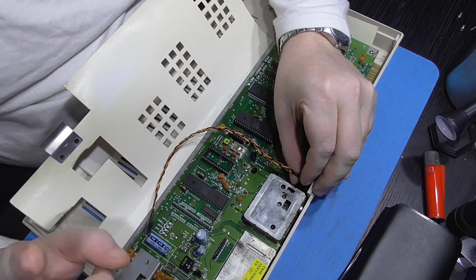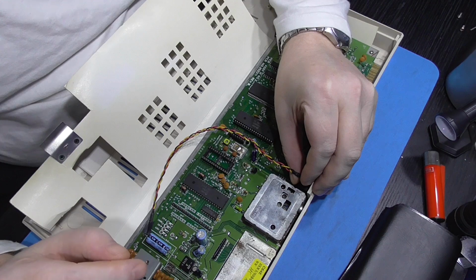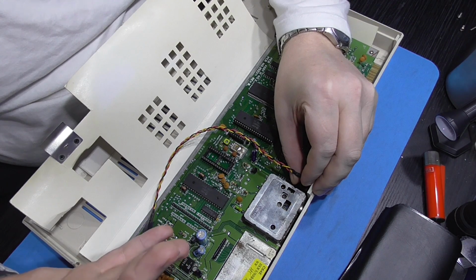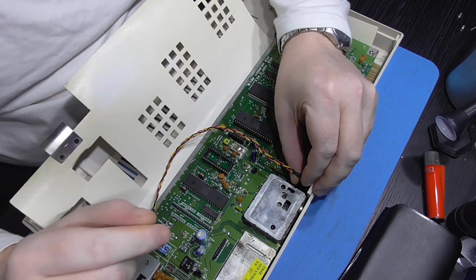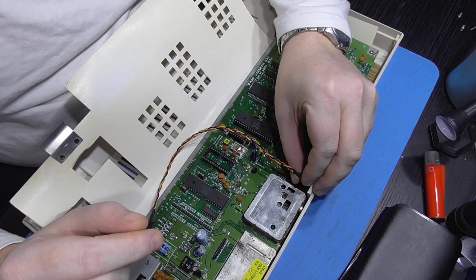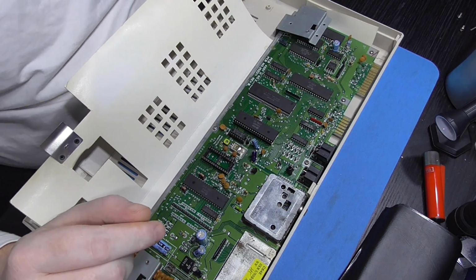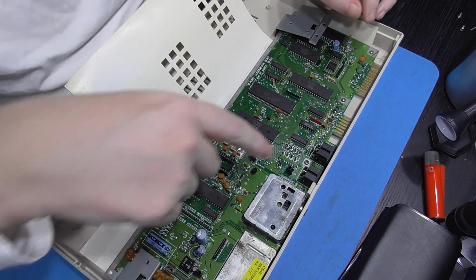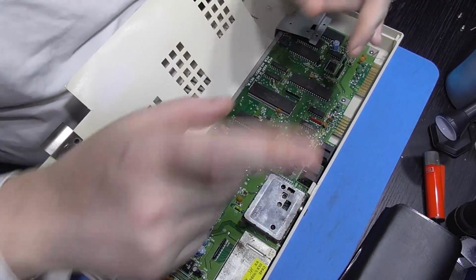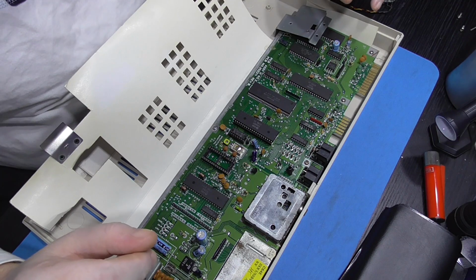I don't think I'm ever going to use headphones on this because if I connect beefy headphones to this, I don't know how much it's going to stress the SID. So it's just going to be used as an output that goes straight to the TV. Then I'm going to have the wire going off to my SCART lead, which will be stereo. And then I get stereo effect from my TV.